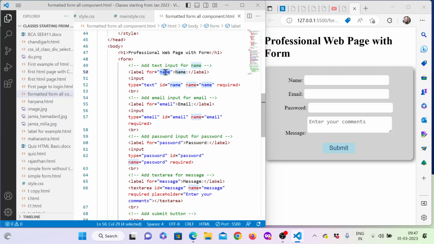ठीक है, ध्यान रखिए what we have done over here, just for the sake of a normal practice and a normal convention, what people do, people give the name attribute also the same value, and people also give the id attribute the same value, right? But here this for indicates the id attribute, because id is used for recognition. I think I have discussed the difference between name and id before, right? Yes or no?